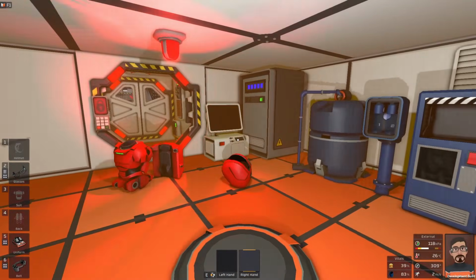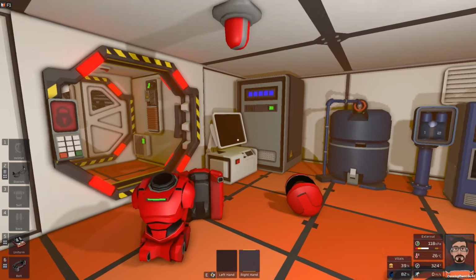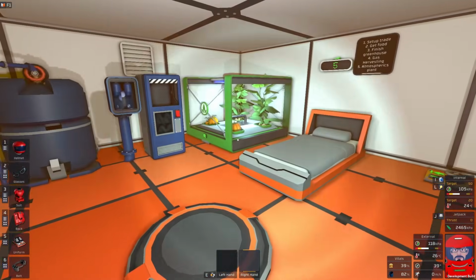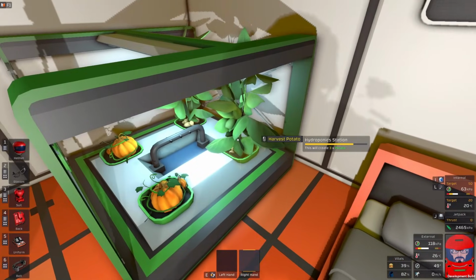So here we are, back for another go. It's day 56. It looks like we've got a storm coming in. That'll be handy for your batteries, they've been running a bit low of late. But anyway, food's growing.